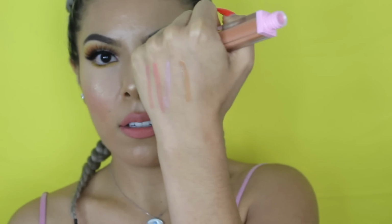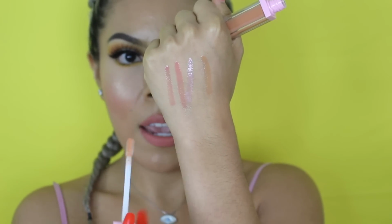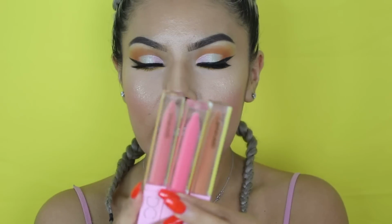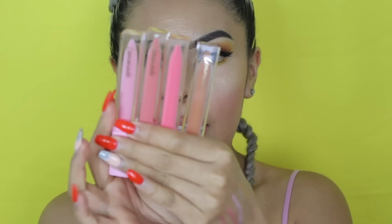Looks like that. It's still very light, but you can see the subtle difference between all four shades and how they're kind of unique in their own way with that very subtle tint. This one is called Sweet Tea. It is the most brownie one out of all of them, because they're all very bright and pink, and it's definitely the more different one.